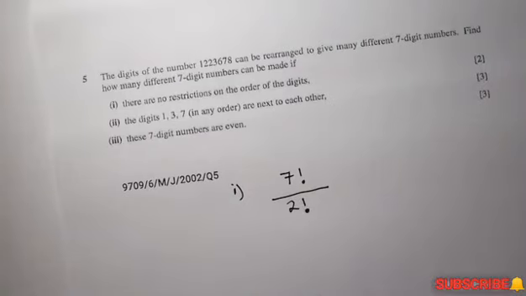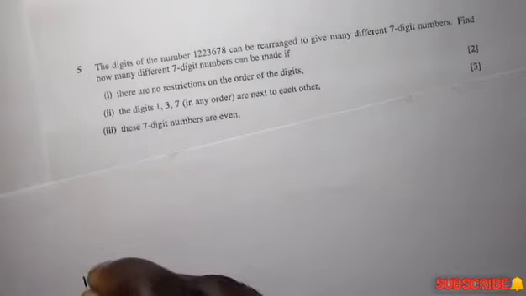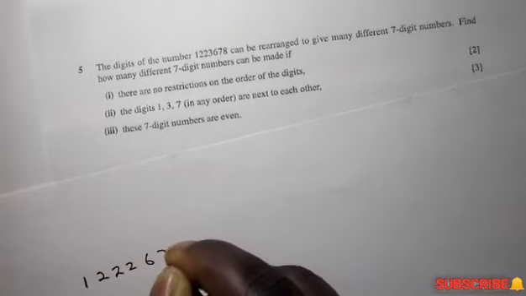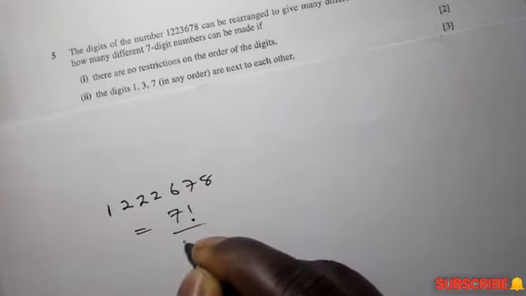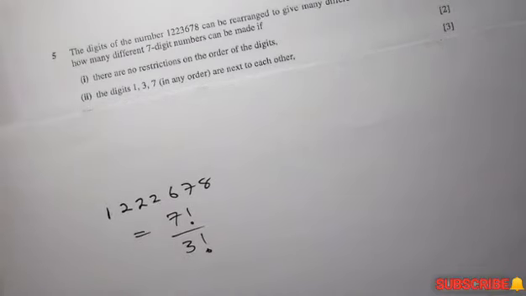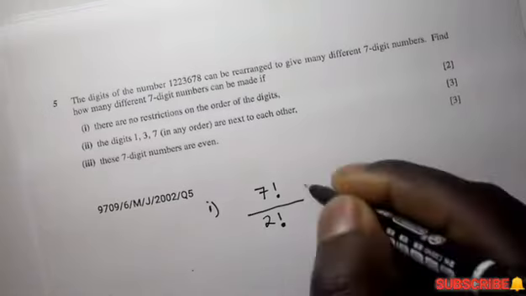But this 2 factorial is not referring to the 2 as in the number, but it is referring that 2 has appeared twice. What I'm trying to say is, if the question had 1, 2, 2, 2, 6, 7, 8, like this, it means you are going to say 7 factorial divided by 3 factorial. Why? Because the 2 has appeared thrice, right? So here I'm dividing by 2 factorial, not 2 as in the number 2, but 2 as in the number of appearances of 2 on the list, which is twice. I hope you are following, class, right?